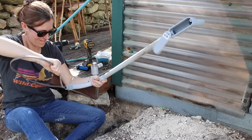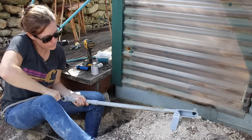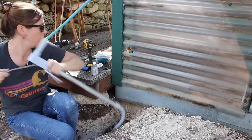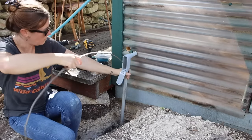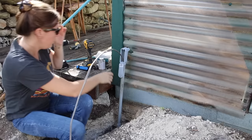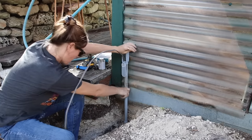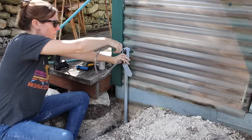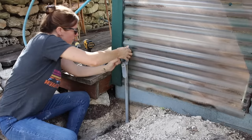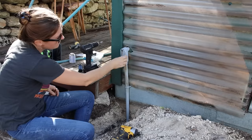Also note, they make lubricant for chasing wires, and it really does make it easier. Taking off the back of the LB makes chasing this wire up and in quick and easy. I attached another strap to the bottom of the conduit, then buttoned up the back, and called this project done.